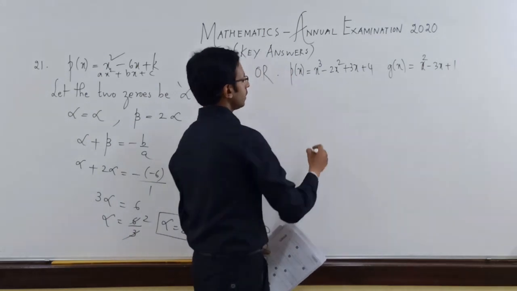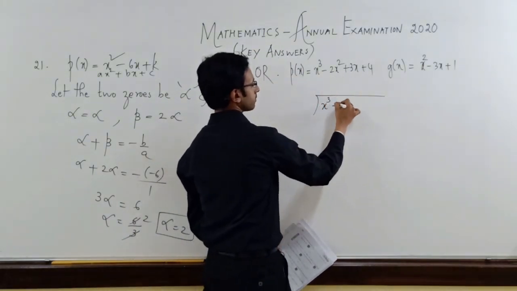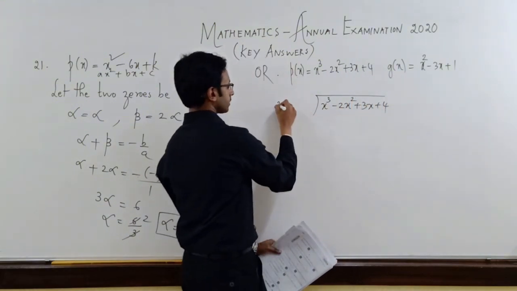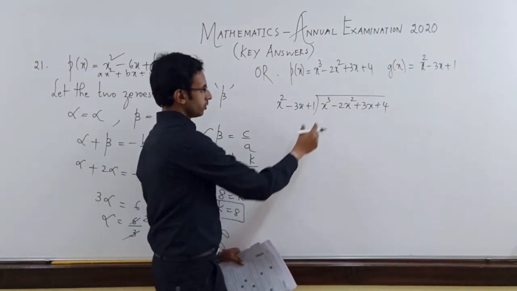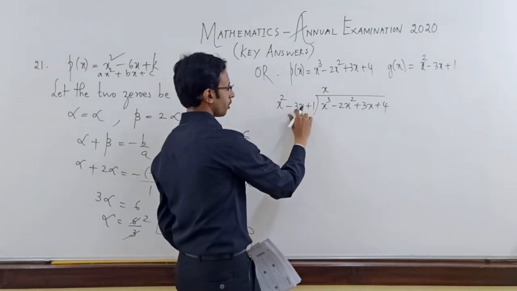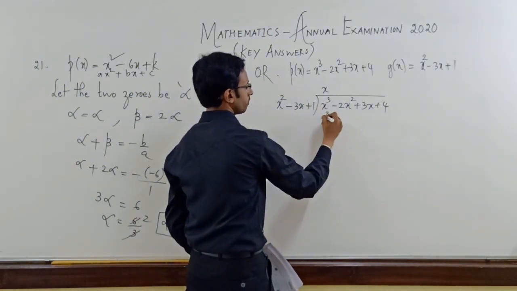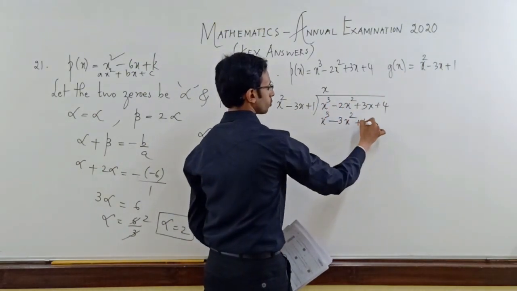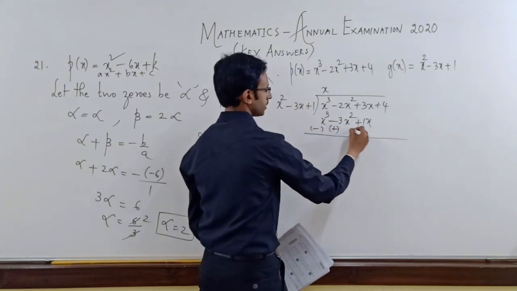by g of x? To find that, we need to divide this p of x by g of x using the long division process. So for this division, you know the rules. X cube, if I divide by x square, I am going to get the first quotient, then multiply all these three terms with x and write down. X square into x is x cube, 3x into x is 3x square, plus 1 into x is 1x. Then we subtract, signs of each term change here.